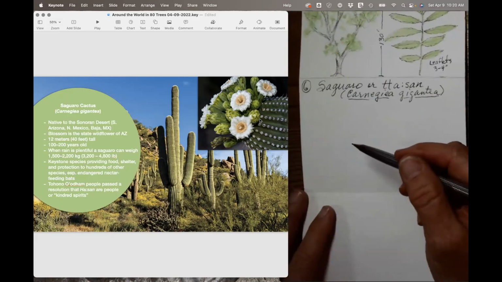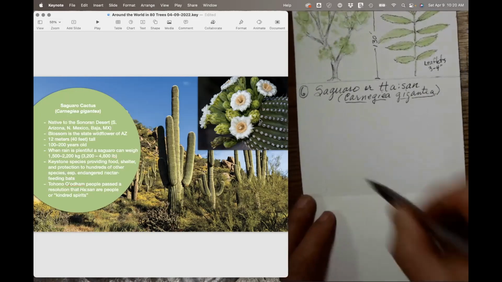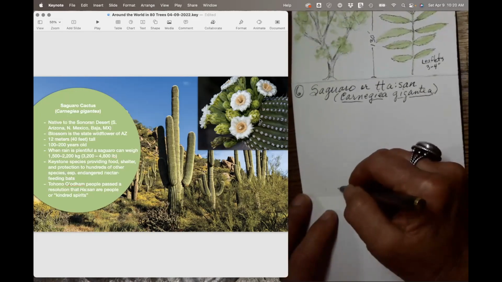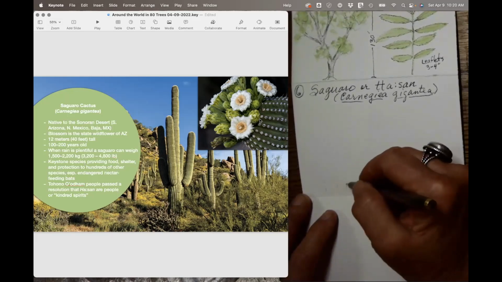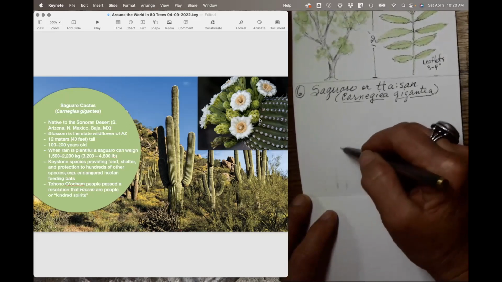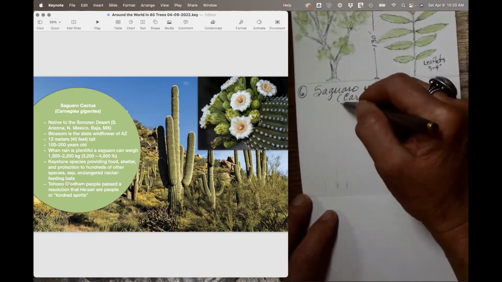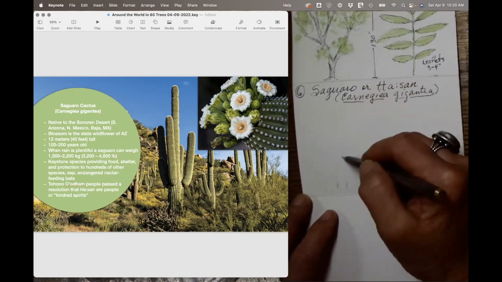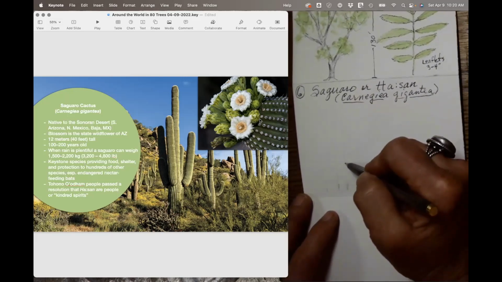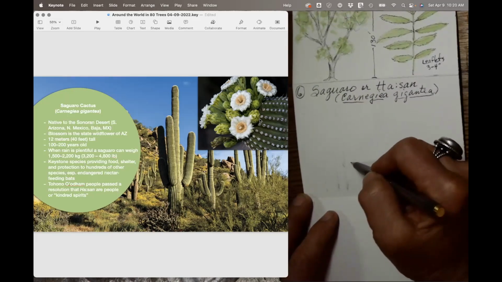So let's get the proportions right. Saguaros, oops, I'm going to start this a little over here, leave room for more arms. They can be super fat at the bottom. So what I'm doing is I'm just going to put in the main taper, and then I will come back. And I want to get the arm placements, and they start getting the arms in their teens.